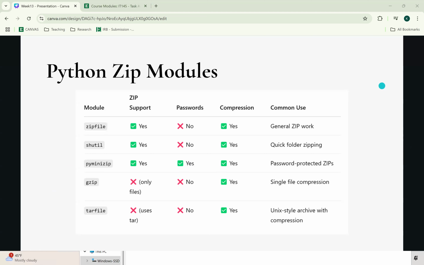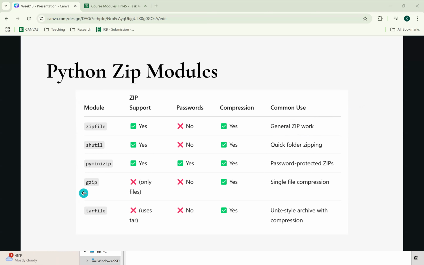So these are some of the zip modules in Python. Zipfile here at the top is what we'll be using primarily. It's part of the Python standard library, which I've linked in the onboarding module of our course. But it's basically the collection of modules and packages that come bundled with Python automatically, like the os and shutil and json modules. So zipfile is built in to that. It's basically just for general all-purpose zip work, and it is the most commonly used. So that's what we will be using.